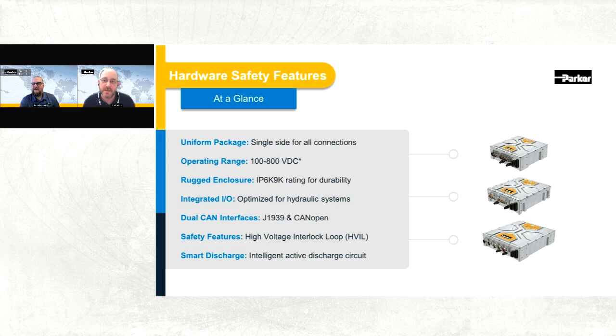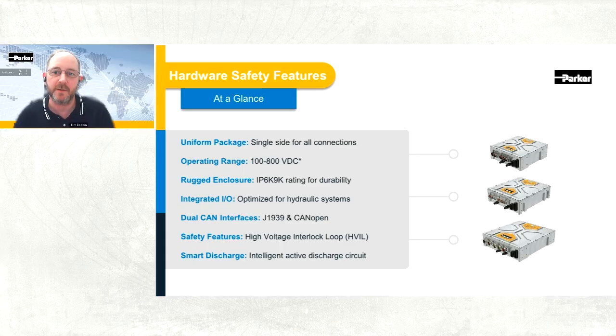Okay, thanks, Jonah. So, as I always say, what presentation would be complete without somebody walking you through a bullet list on a PowerPoint slide? Sorry, but I get that job today. But it's worth doing because although we've talked a lot about the scalability, the safety functions, these kinds of good things, sometimes you need a bullet point list just so you can capture those other little detail points that you might have missed otherwise. So first up, obviously, uniform package.